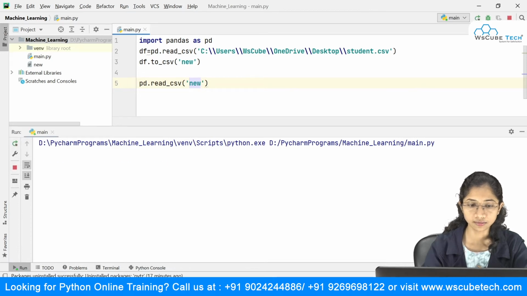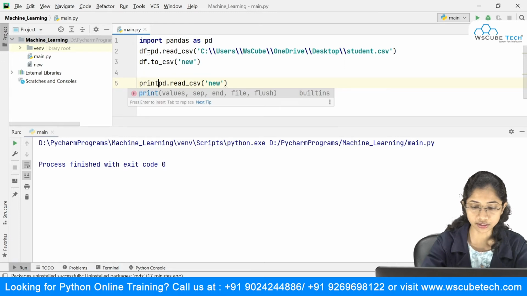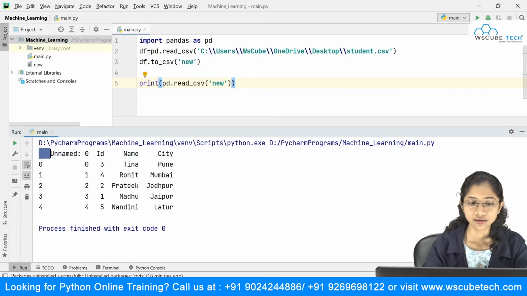If I run this, you can see that we are not getting anything. So just put this inside a print statement, and you can see that this is how you can read your CSV file over here. Okay, so this is how you make use of read CSV and then to CSV.